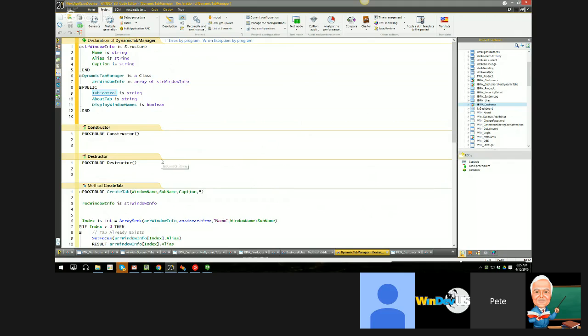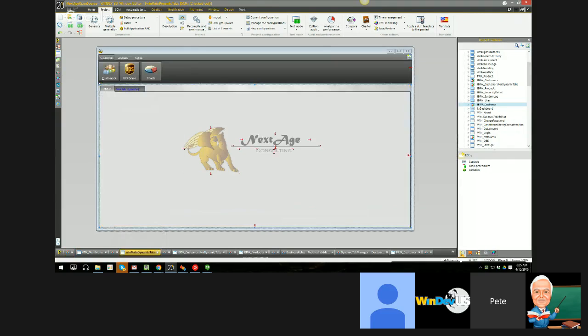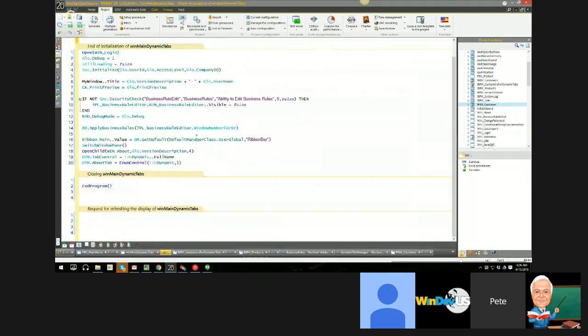So to declare and use this class, the first thing we need is a global instance of it, because we're managing it for the entire application. We want one global instance of this class. So over in my project code, I declared an instance of the dynamic tab manager. The next thing we need to do is on the window that actually contains the tab control, put in a few lines of code to let it know the name of the tab control that it's managing.